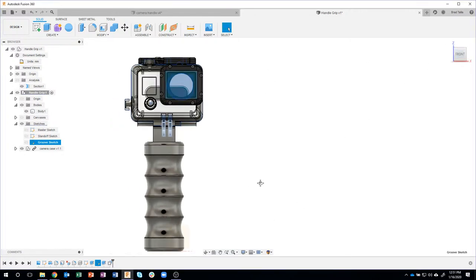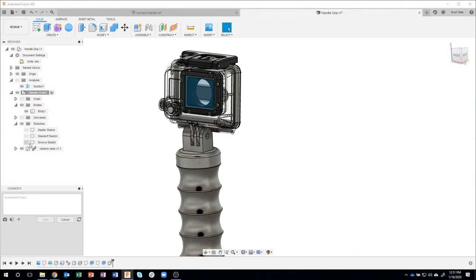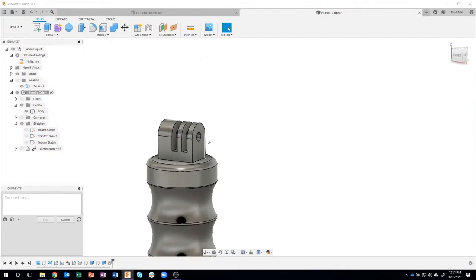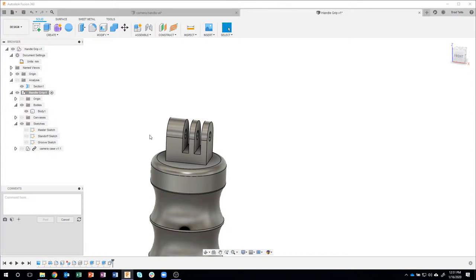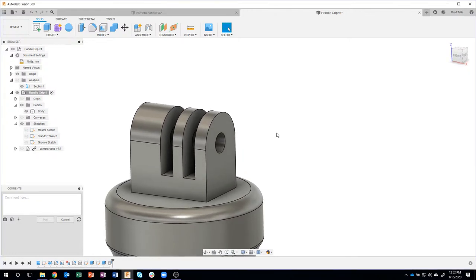Another tip that I like to use, and unfortunately it's not used as often as it should be, is this comments field right here. I'm going to go ahead and expand that open, and you can almost think of this as like post-it notes inside of your design. For example, the next thing I want to do, and in fact I'm going to turn off my case here, I want to put a bolt and a nut in here, but my memory is extremely poor. I'm not going to remember lengths and diameters and pitches and all that kind of stuff.